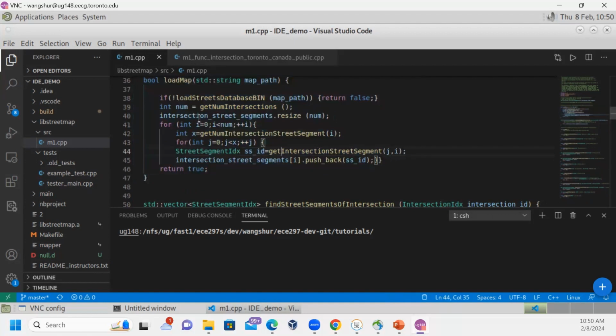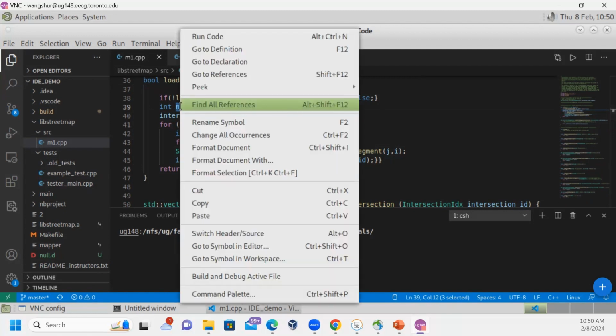Let's revert this and let's look at the variable names. The variable names are clearly too short, right? So we want to rename them.